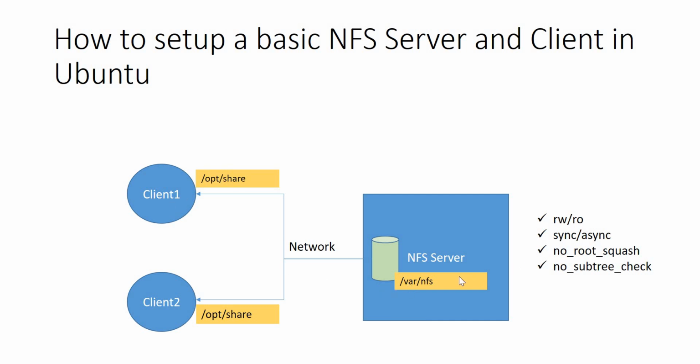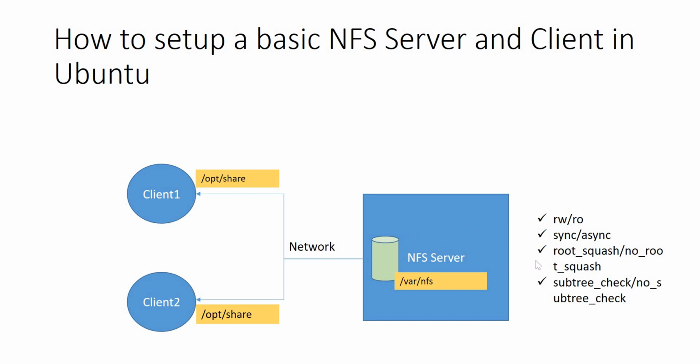That means this sync option will ensure the data is written to the disk before the response is sent to the client 1 machine. This way, the sync option will make sure the correct data will be read by the clients. We can also use async option to make these writes faster. So using this option, the server will keep the writes in the cache directory in the server. It will reply back to the clients from the data in the cache, and the server will write the data to the disk asynchronously. The problem with this async option is if any crash occurs in the server and if the data is not written to the disk from the cache, we may lose that data.